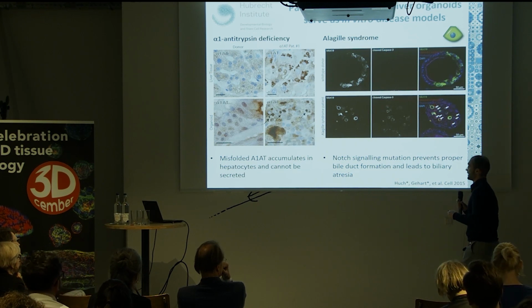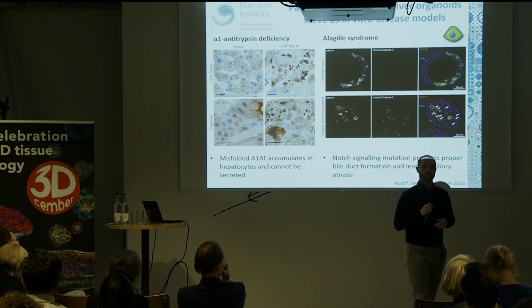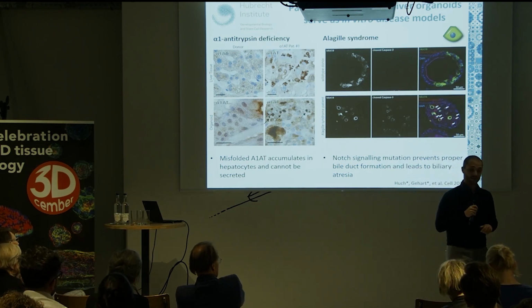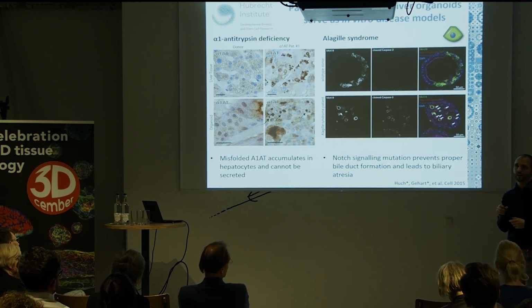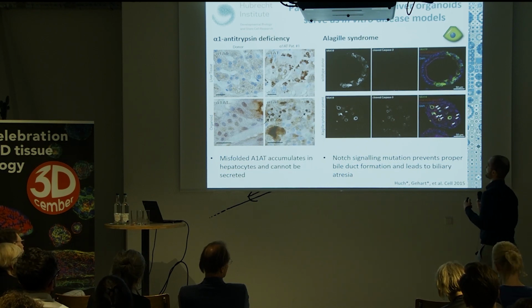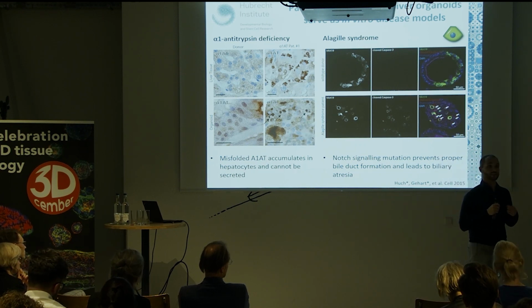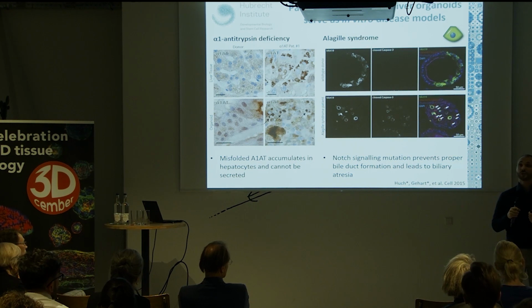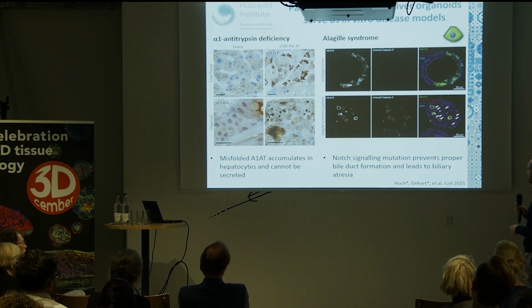So I also mentioned regenerative medicine before, and of course we tried to transplant these organoids into an acute damage model in mice, and we actually got some engraftment there. It was usually small, a few cells here, a few cells there, but all in all it wasn't that convincing, which was actually one of the main reasons why we wanted to try to establish an alternative liver organoid system from hepatocytes. Because according to literature, hepatocytes are the best cell type you can possibly have to repopulate a damaged liver. And in fact, we did that.